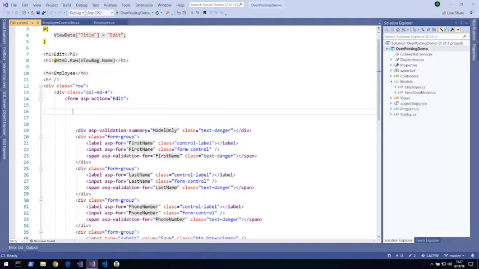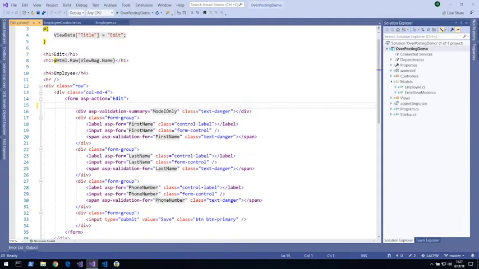Now, that process of taking all the incoming data and stuffing it into that object is code that I don't really want to have to write, because it probably looks something like, you create a new employee object, and then you say something like, employee last name equals request form last name, employee first name equals request form first name, employee salary equals request form salary, and I don't want to write that code. So in ASP.NET MVC, they introduced something called model binding. And the idea with model binding is that when a request comes into the application, the system can automatically populate that object for you based on what's coming in.